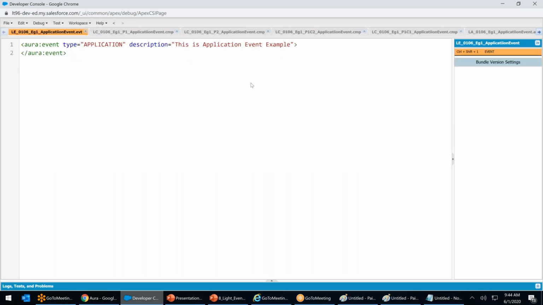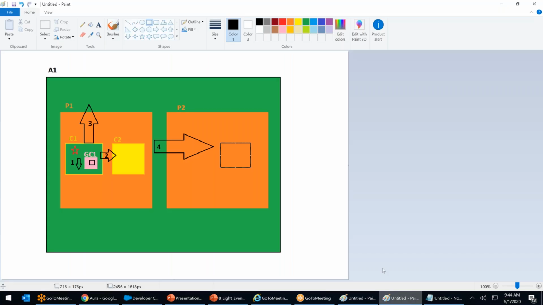Why are you bringing the component event concept? Today, am I doing a component event? What is the type of event I'm doing? Application. Then where does this come from? I'm showing you an application event. I'm not doing a component event class today. It's an application event class.